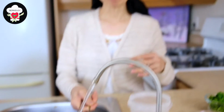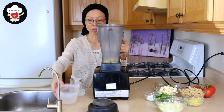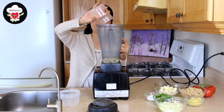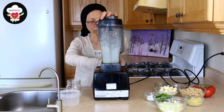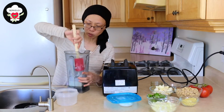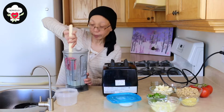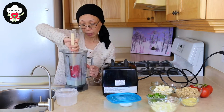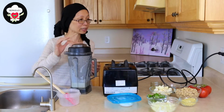Then I'm going to put this in a blender with water to make the cream. Put it in here and add some water. You want to scrape down the side of the blender, just to make sure that everything is blended up, creamy and smooth. Okay, that's the sauce that you're going to use for making your buttery chickpea masala curry. So I am going to get to the cooking.